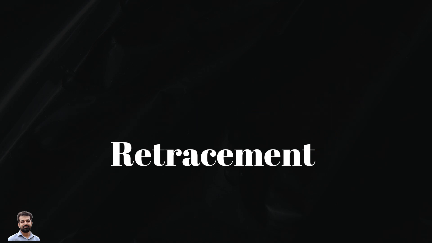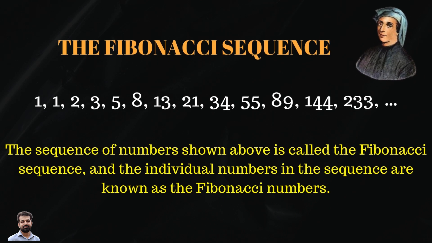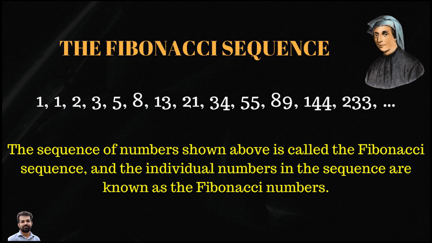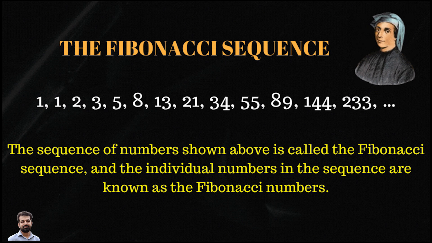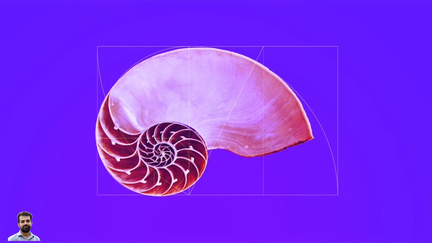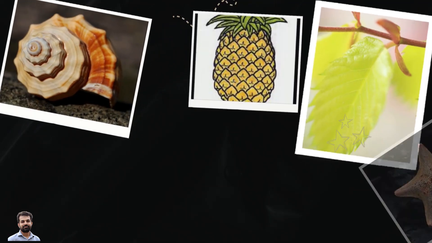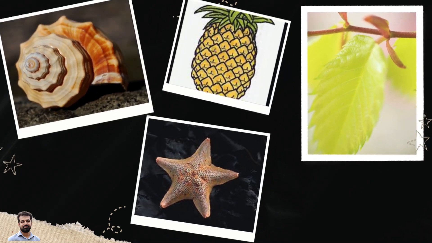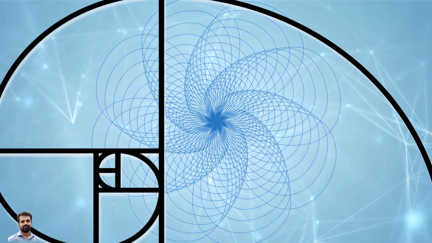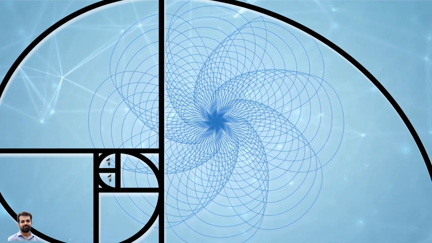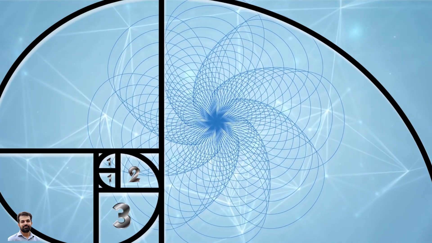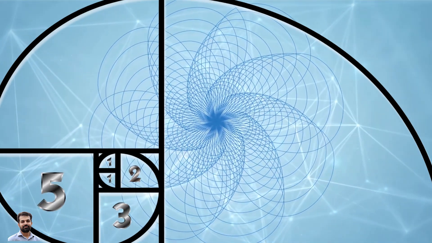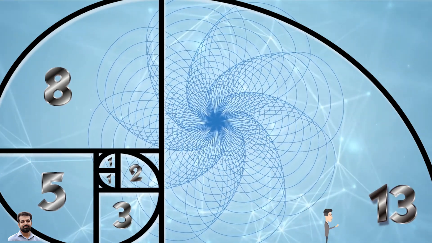Fibonacci is a famous person who gave us these numbers and ratios, saying these numbers are natural and the whole of nature follows them. Fibonacci retracements are seen all over nature, reflecting how humans and nature behave. Fibonacci numbers and ratios come from the fibonacci sequence and are significant in how patterns appear in nature — showing how math and nature are connected, like how leaves are arranged on a stem or the spirals in seashells. Not every pattern in nature follows fibonacci exactly, but they are still widespread, showing nature's balance and effectiveness.